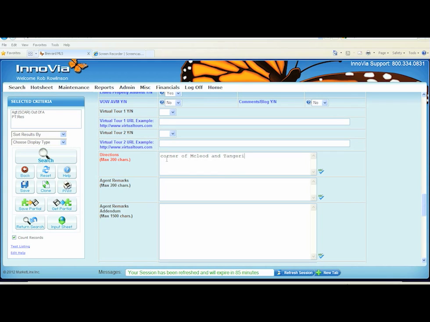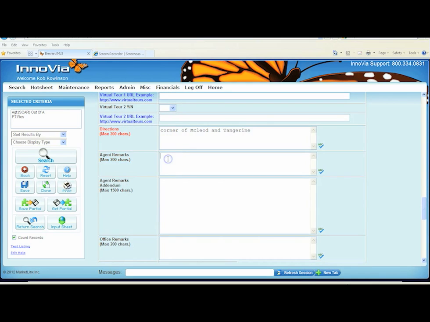So put in your best information about the directions. Directions is like the narrative, it can't be branded because this information goes out to the public. So don't put any phone numbers in here, or don't put in look for sale sign in yard and name who the listing company is. That's your directions.